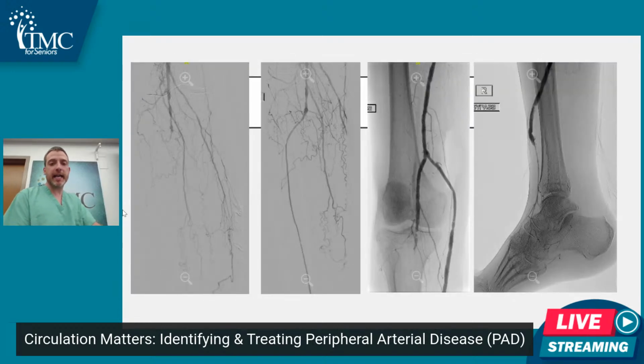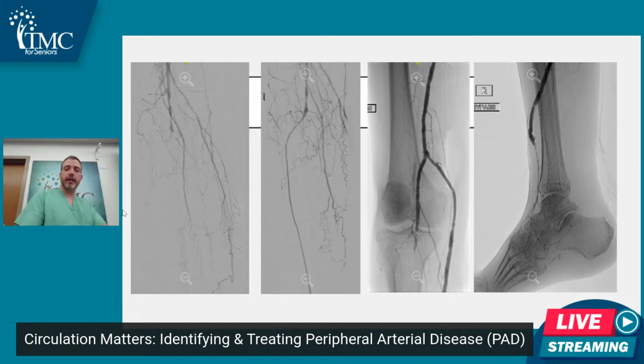This was a gentleman that initially I was able to get one of those vessels open. You can see picture 1 to picture 2. Now there's that big long vessel that's getting down there. And then it shut down, unfortunately, pretty quick. Like I talked about, those vessels are really small. Like a month later, that shut down, unfortunately, for this gentleman.